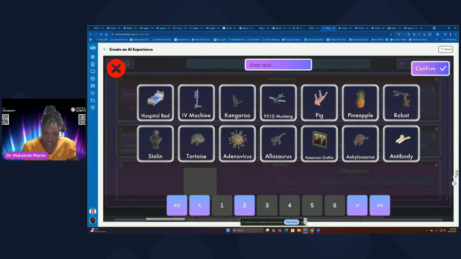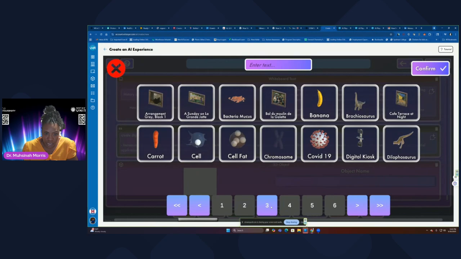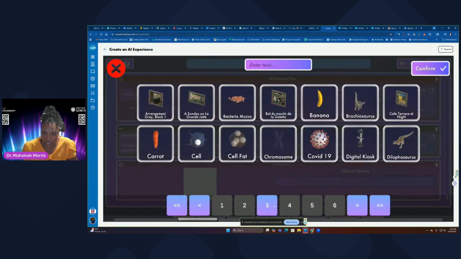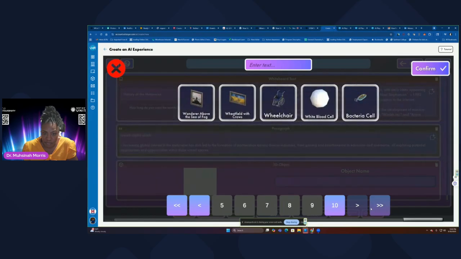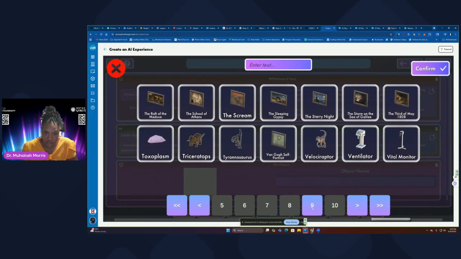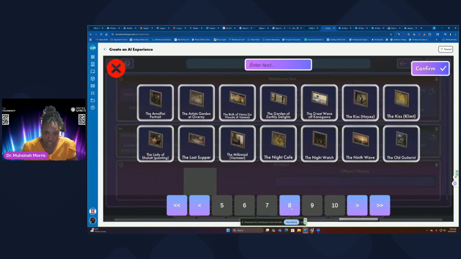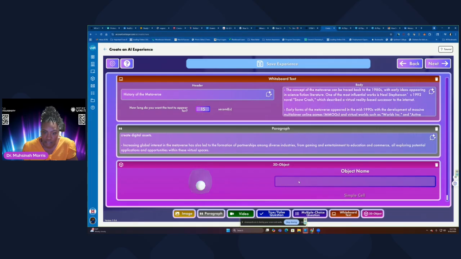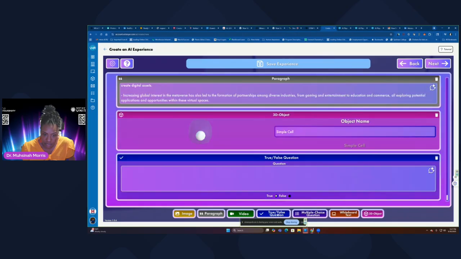And let's just say I want to add a 3D object of some sort. I can add a simple cell.